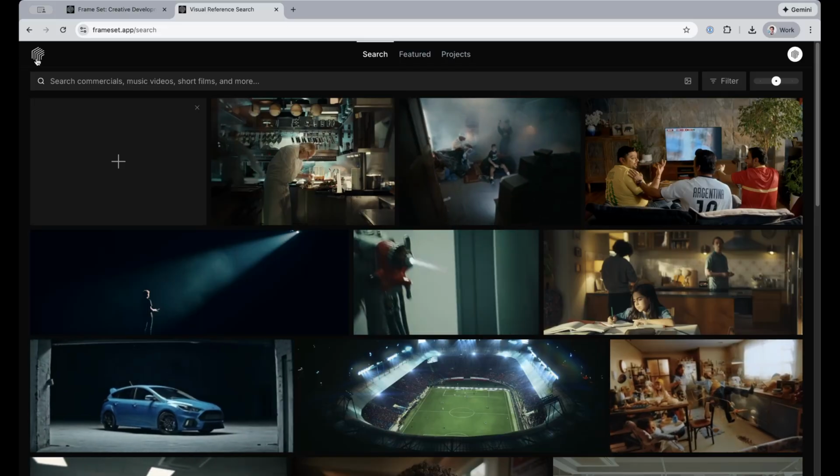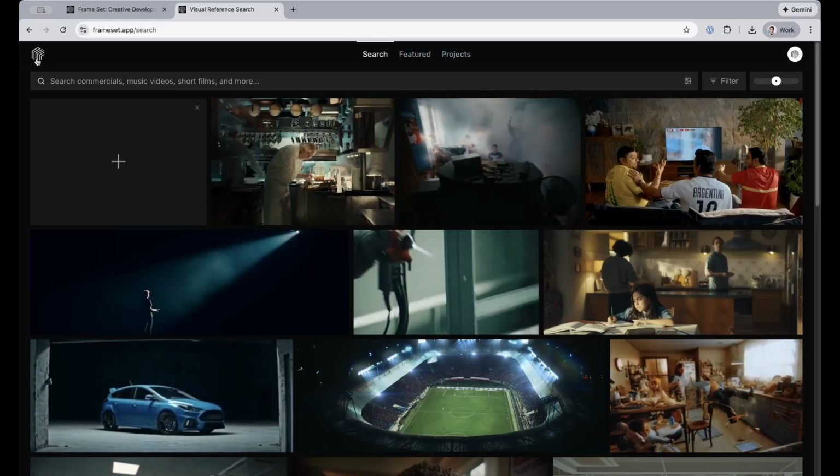If you're new to FrameSet, this video is obviously going to be very helpful for you to learn how to use sets and organize in the right way and in a way that's helpful for you. But it's also going to be really helpful if you've been searching FrameSet for a long time. We've made some updates that might be helpful for you in your process that you should consider. With that in mind, let's jump in and I'll talk with you about sets.